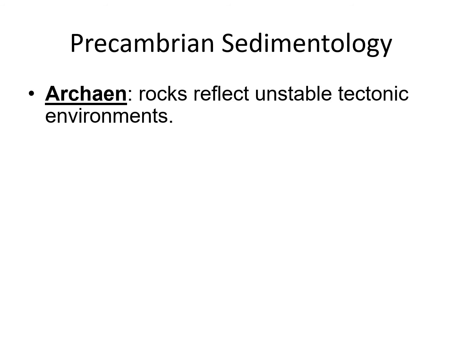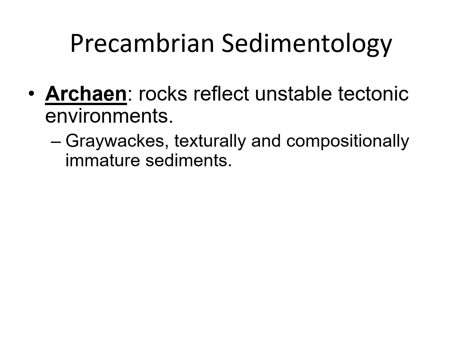So this means that our Archean crusts and rocks and sediments represent unstable tectonic settings. We have rapid sedimentation, not just in the rate of sedimentation, but from erosion to sedimentation, there's a very small window. This is common in areas that have a lot of active tectonic motion going on. Okay, so our greywackies, we have these texturally and compositionally immature sediments.